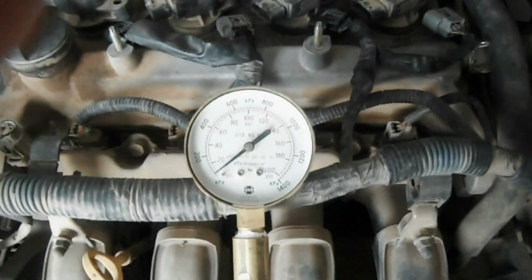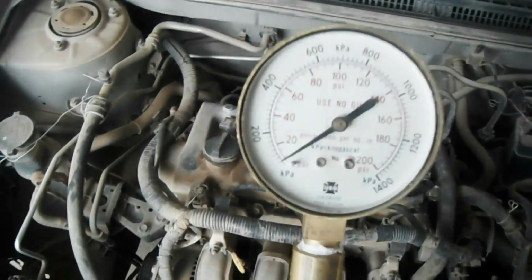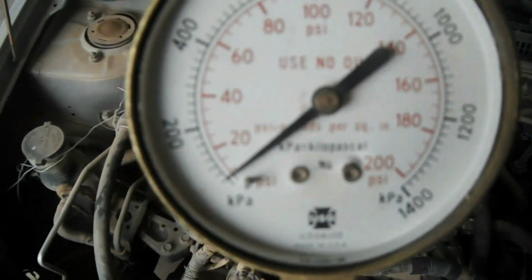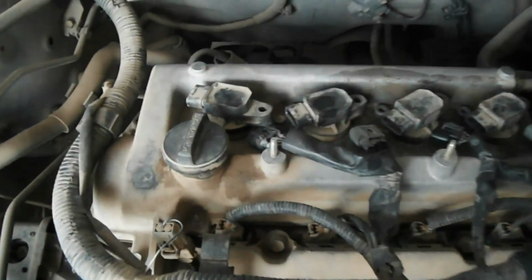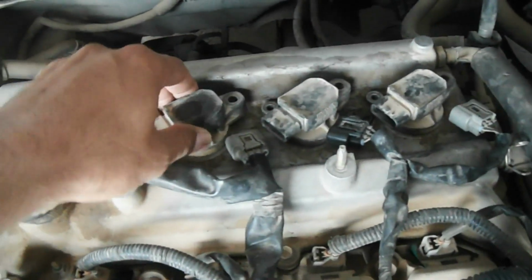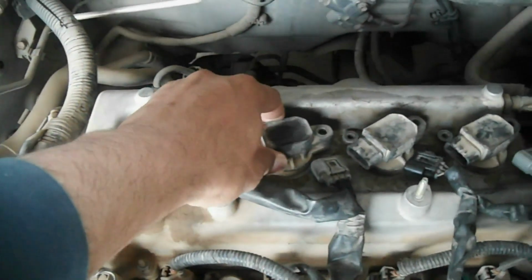Here is my pressure gauge, which I built for this purpose. Here is the rubber head, which will go inside the cylinder, and here is the pressure gauge. For this purpose I selected a pressure gauge of 0 to 200 psi. This is more than enough to test this engine. I will have to test the compression in all cylinders of this engine.